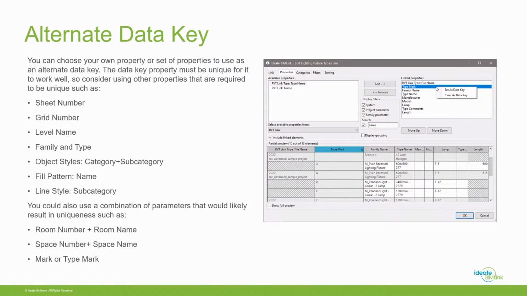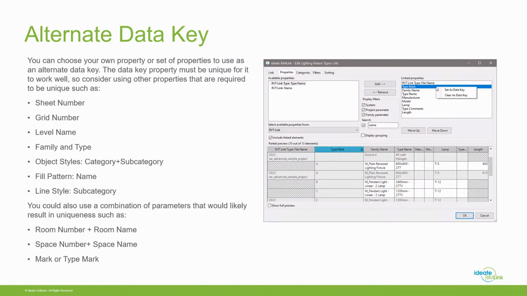So if you want to use an alternate data key, you're able to right click on that parameter, as long as it is unique. You're able to use it as a unique identifier that is able to push all the other information in there. If you were thinking about the modular approach, this would be a great example.